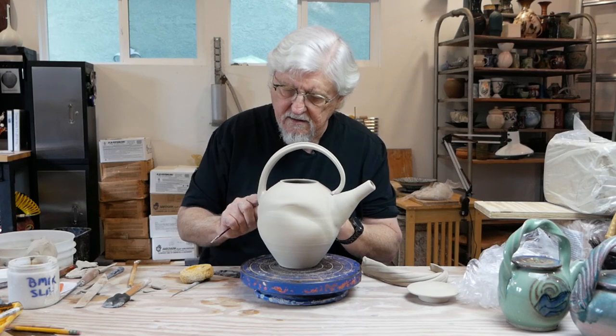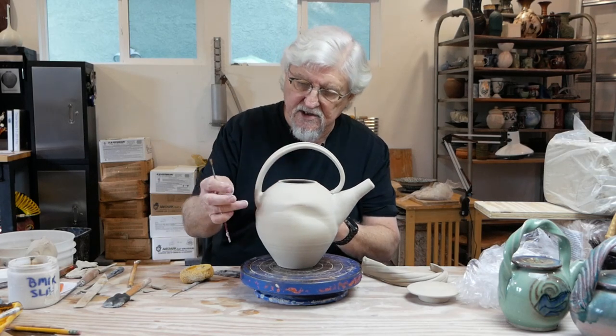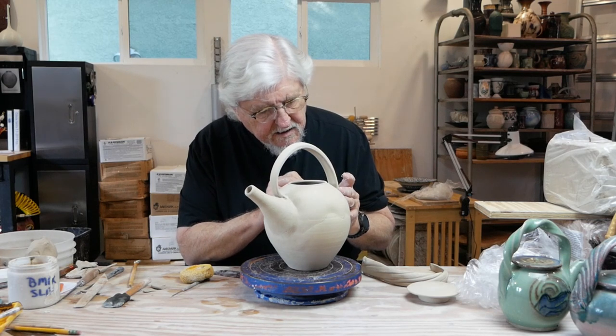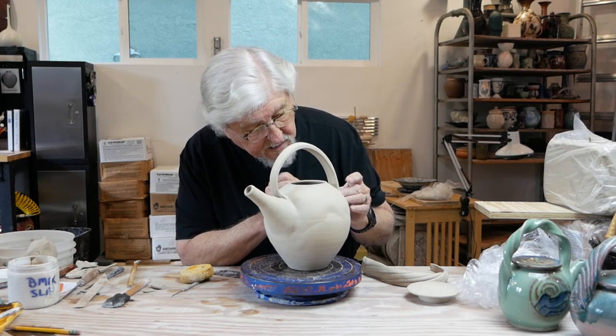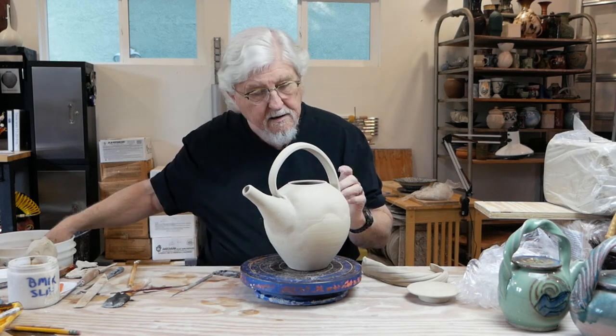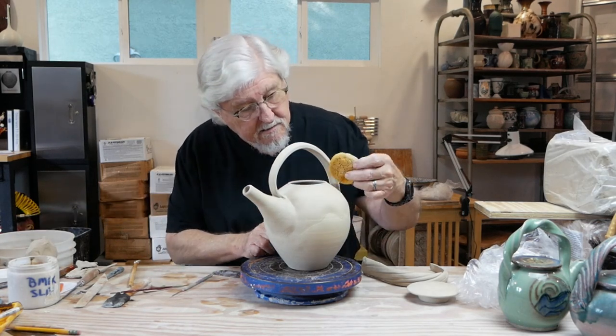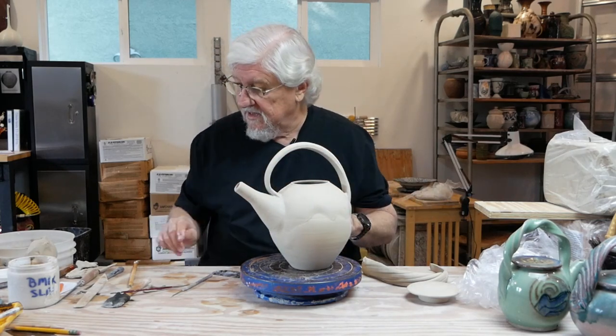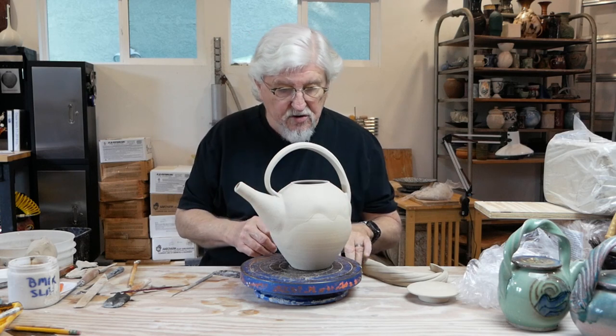Now, if you do add soft clay like I just did, make sure that you pack it in and make sure you don't trap air, and make sure that you cover it up and let all the moisture equalize before you put it out to dry totally.